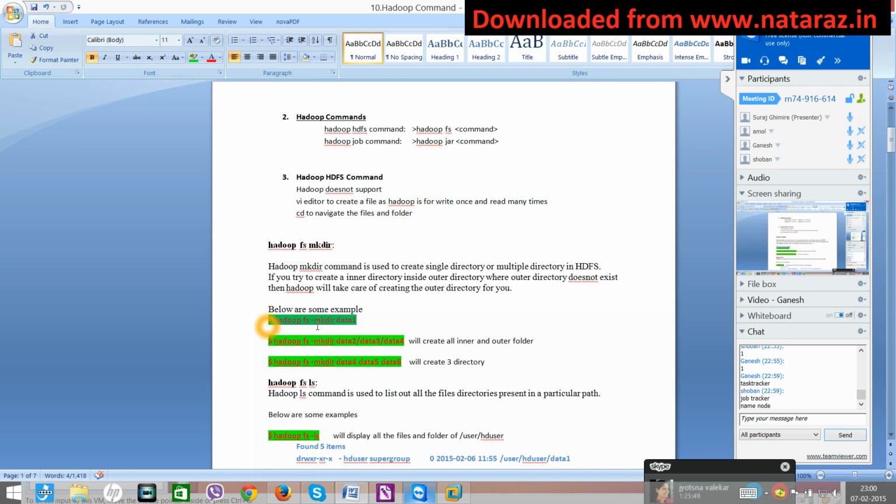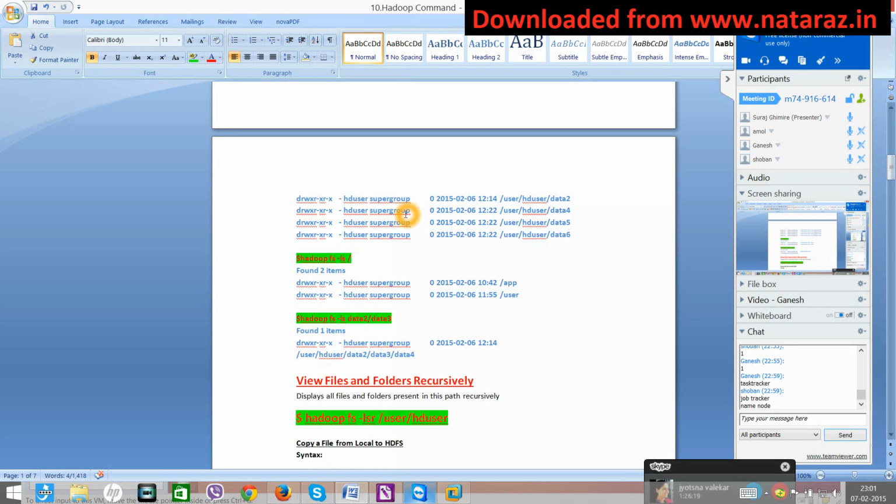The name node will take the request. When you say Hadoop fs -mkdir data1, the name node will see that you are asking it to create a folder, and it will create the folder. Similarly, when I say Hadoop fs -ls, I would like to get the contents of a particular folder. Take the command Hadoop fs -ls data2/data3.